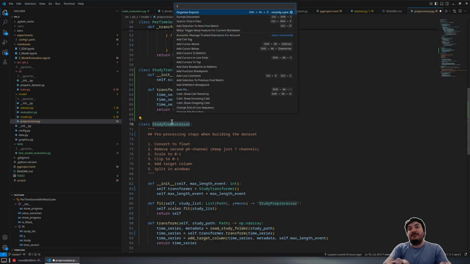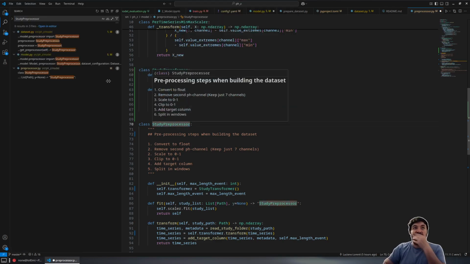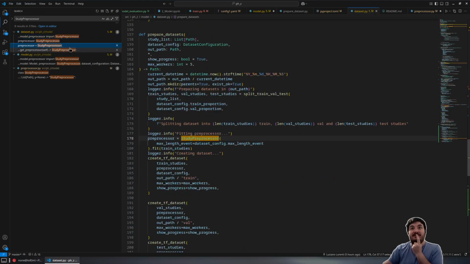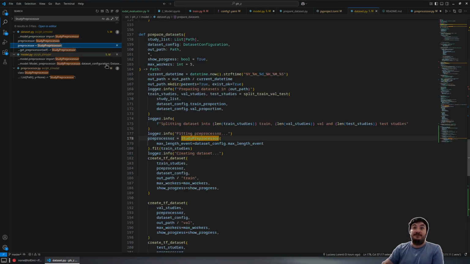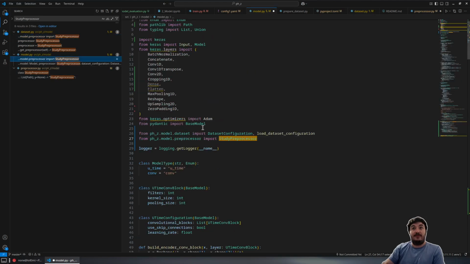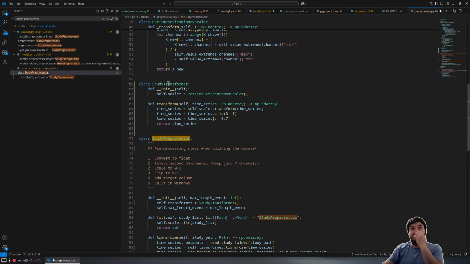Because this study preprocessor is used just in the dataset creation. Maybe I can create a test for this, I will do it later. I'm going to create a test for preparing the dataset with some fake data. So now in the exported model I just use this.